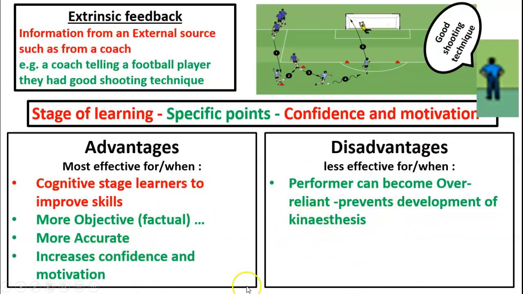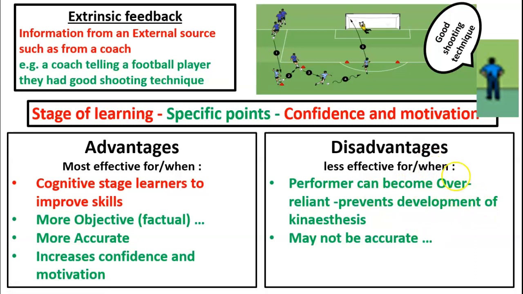On top of that, this is how we work across from this side. Okay, so extrinsic feedback should be more accurate, which is the advantage, but sometimes coaches or external sources give us inaccurate feedback. So say, for example, we've got this guy here who's a coach, but he's just one of the dads of one of the kids who's playing here, and he's got no coaching qualifications, and he is saying good shooting technique because this person is toe poking it. Because it's gone in, this coach is saying good shooting technique, well done. But really, he's just saying that because the ball went in the goal. But in terms of the technique, it was a toe poke. So this might not be accurate. So you could put there, e.g., a coach praising an incorrect technique even though the ball went in.